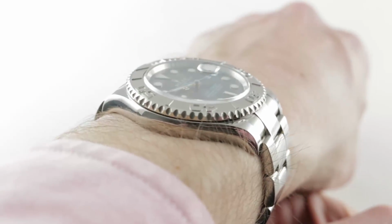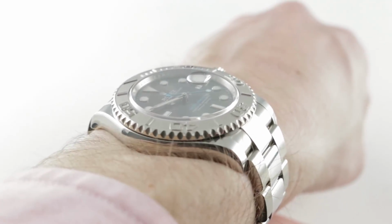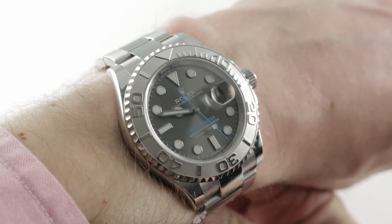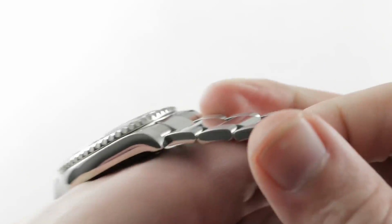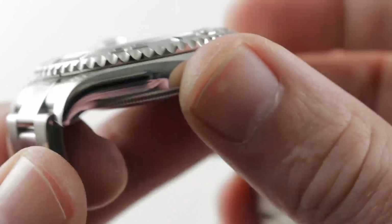The watch is 47.5 millimeters lug-to-lug, and if you include the solid end links, it's 51.1 millimeters with a 20 millimeter spacing between the lugs, and I can imagine this one being set on an aftermarket strap like a Rubber B or an Everest more than I can the Yacht-Master II. I do want to call attention to the grace of the case. You can see that this is not the case that you find on a contemporary Submariner.